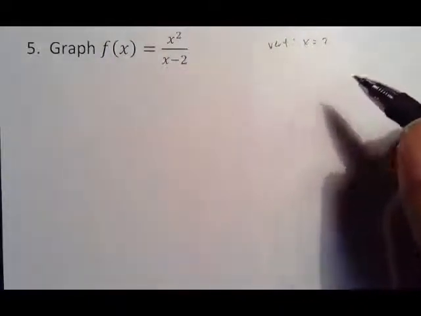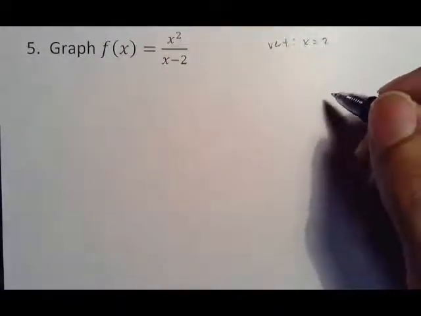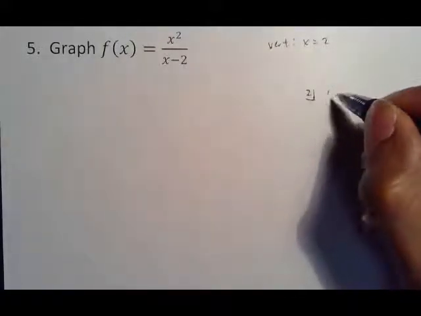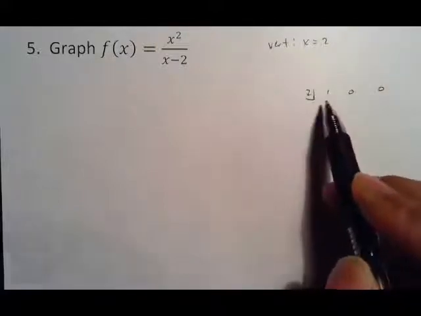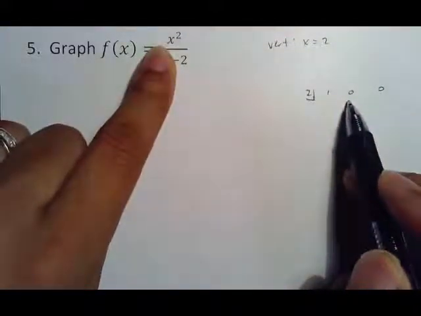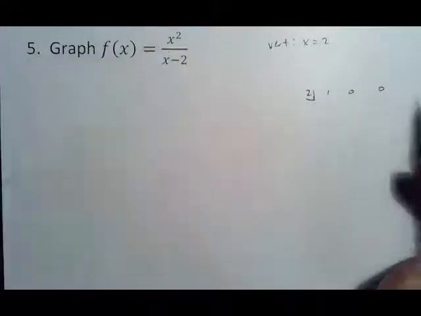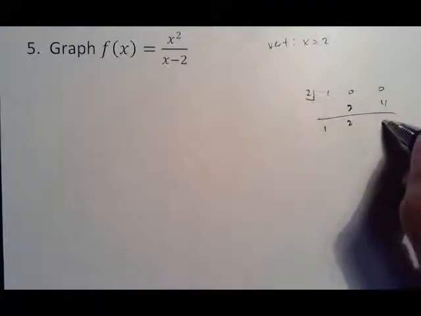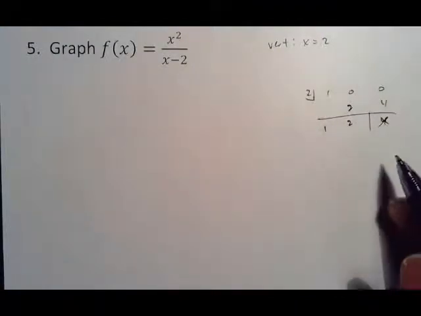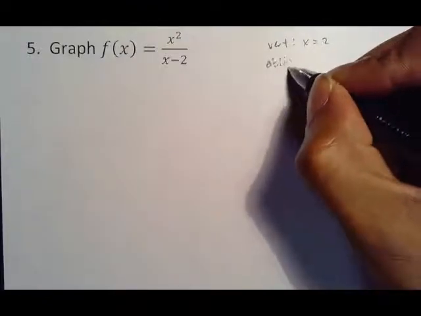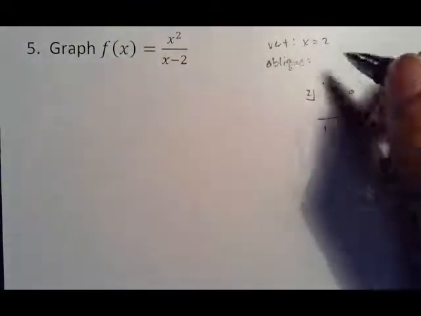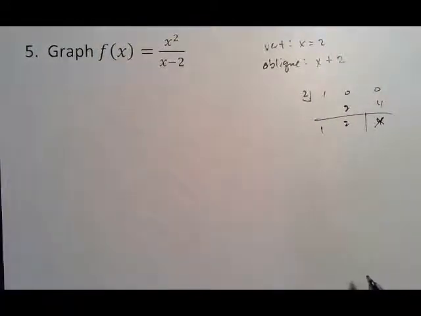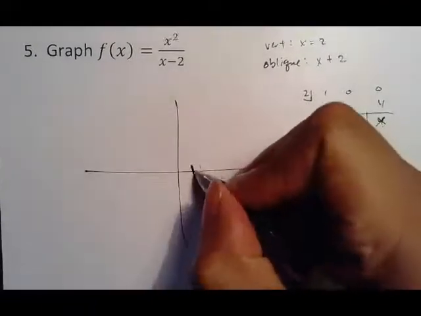We have to now divide x squared by x minus 2, which means I can put a 2 in the box and I get 1, 0, 0, because if you remember, that's x squared plus 0x plus 0, because you have to do that part. Dividing this, you get 1, which turns into a 2, which is a 2, which turns into a 4, which turns into a 4. Again, we ignore that because we don't want it. Because that does not go in clean, you end up with the graph of x plus 2 as your oblique asymptote. And so now we go to where x is 2.